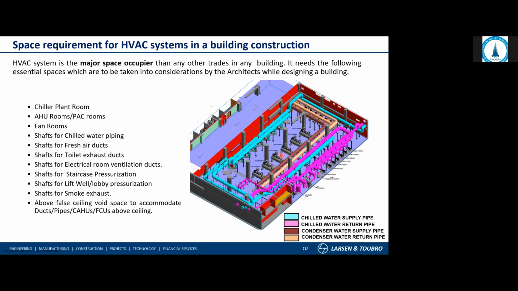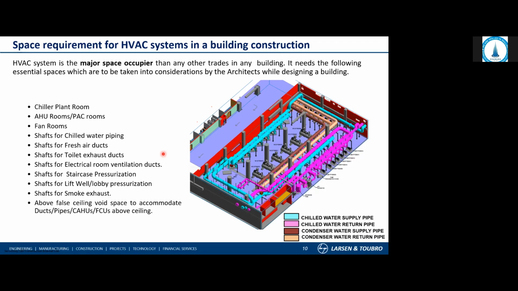At the same time, we have to keep accessible space between the chillers, pumps, and all other equipment for future maintenance and access. So it's a huge space requirement for the plant room. Similarly, air handling rooms are required to distribute the cold air to the desired locations. Similarly, precision air conditioning rooms are required for data centers, IT rooms, LV rooms. Fan rooms are required wherever there is basement ventilation or kitchen ventilation or any other locations.